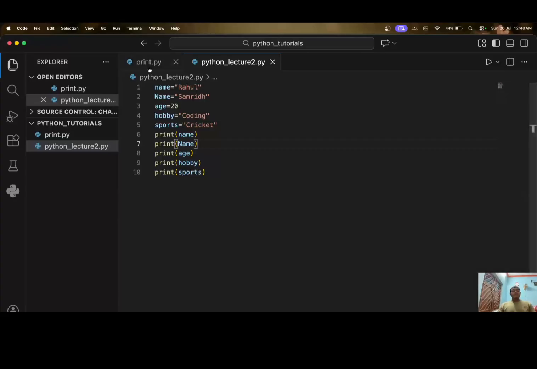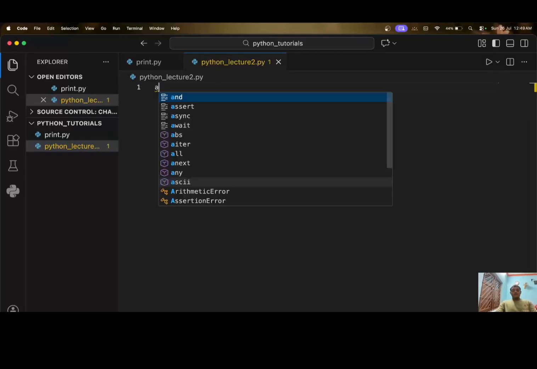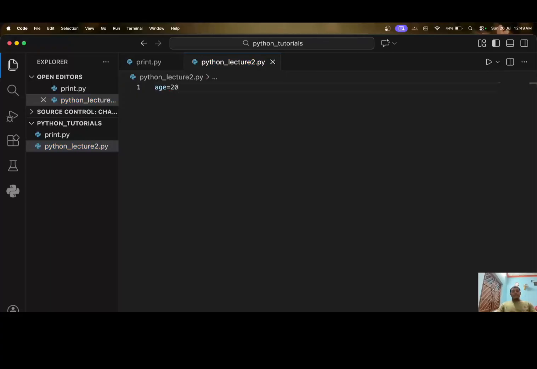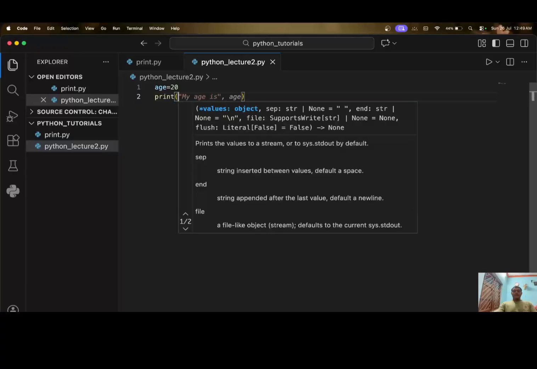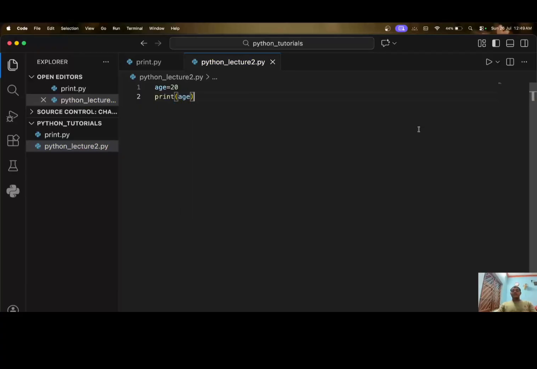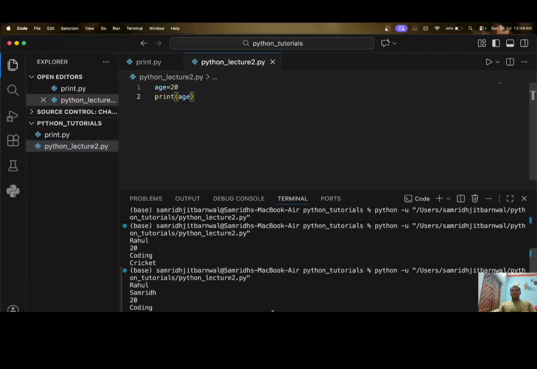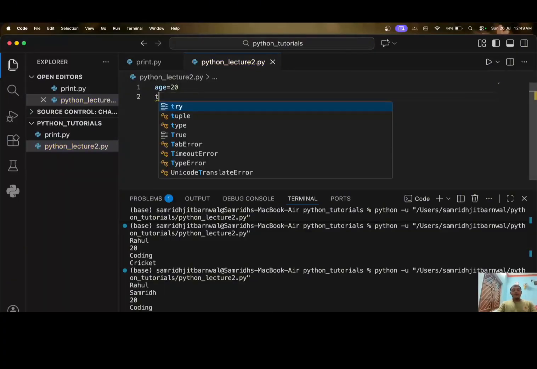Now, let's see how to store them. So age is equals to 20. Now see, we are storing an integer 20 in the variable age. Print age. So it is going to print 20. Now let's take more examples.